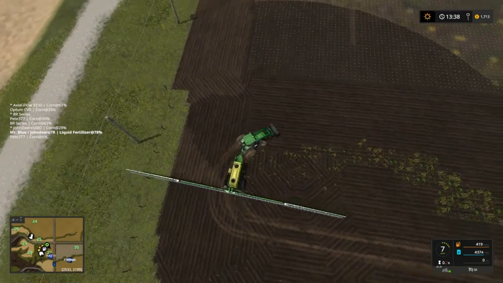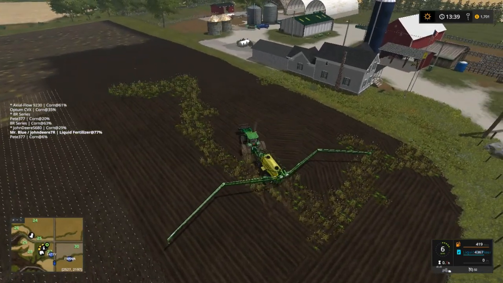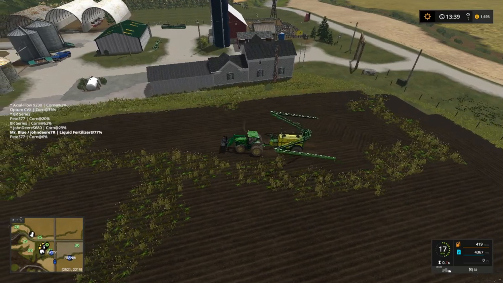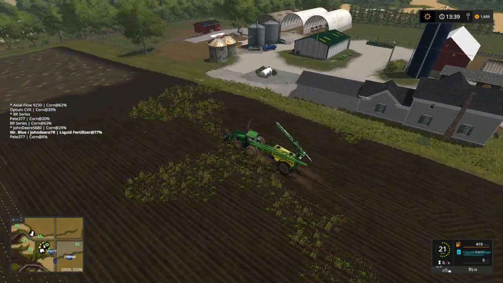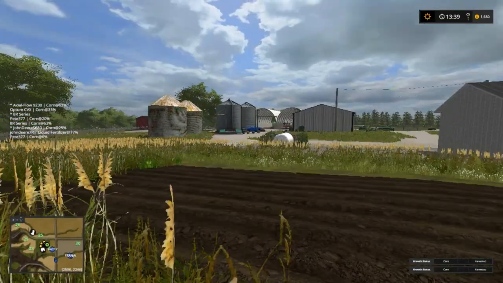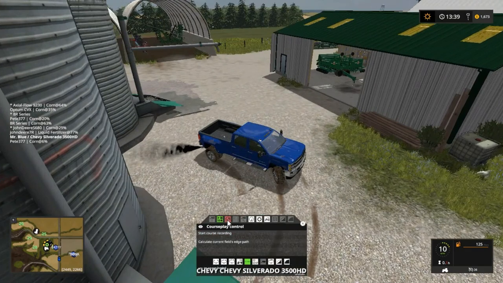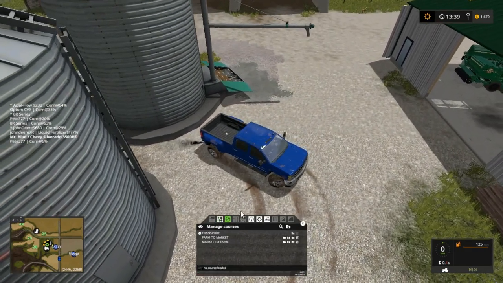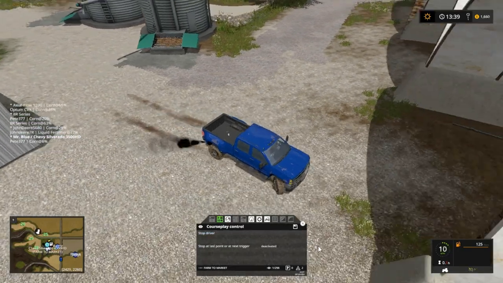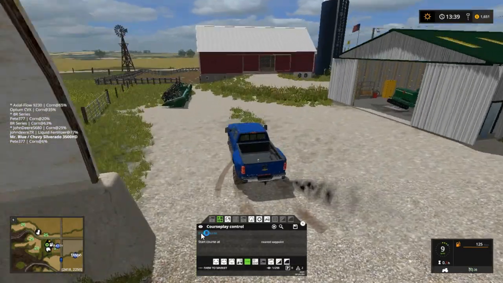I'm gonna hit the pause. Alright, pull this bad boy up. I don't think I got the fertilizer from the store yet. Let's see, I'm gonna run over here, send my pickup truck back to the store, hook up to the fifth wheel. Whoa, almost hit that wall. I went the wrong way. Stop, driver. It's on the other side over here.